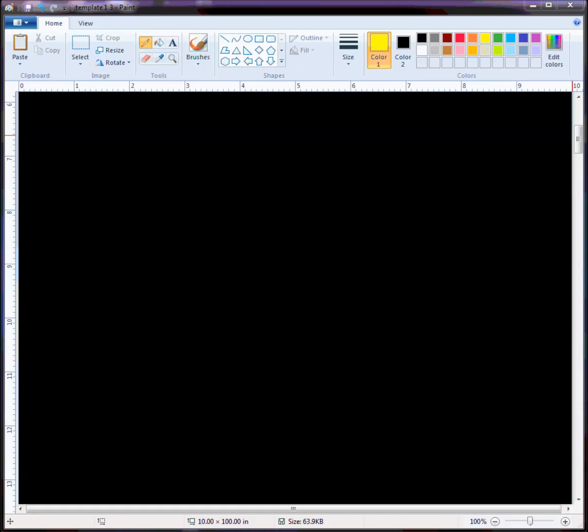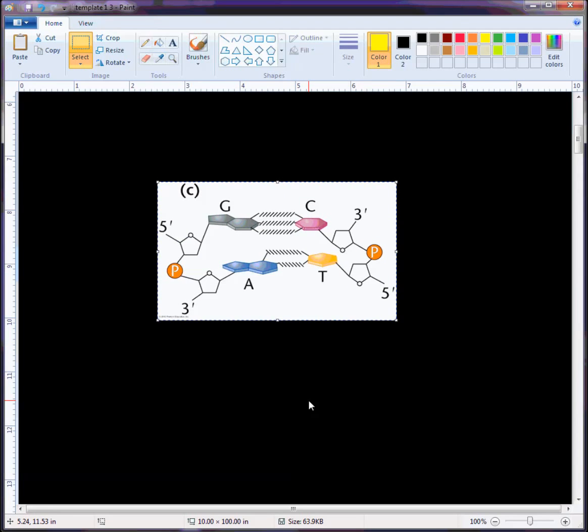I think the best thing for that is to take a picture, and we'll take one from our book. So if the axis of the DNA is going this way up here, see how the bases are flat? This is kind of like a 3D image, right? There's some shape here, and these guys are flat relative to one another and perpendicular to this axis, and that's what we mean by flat and perpendicular to the axis.